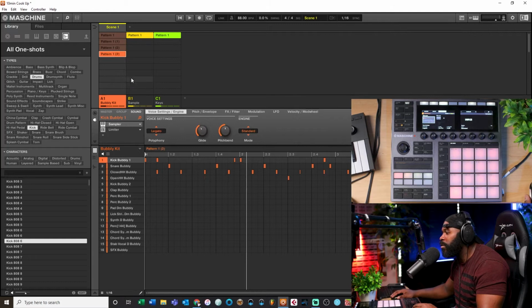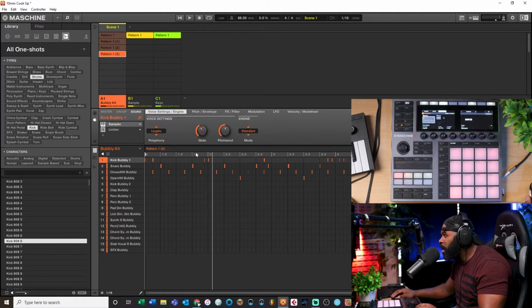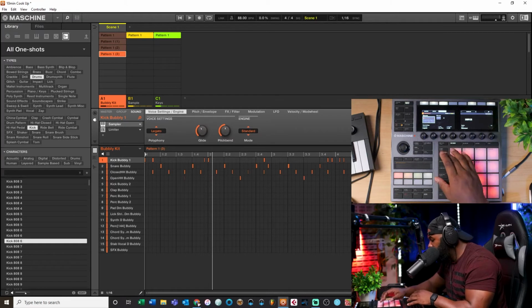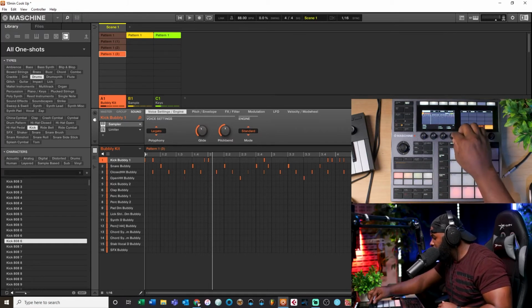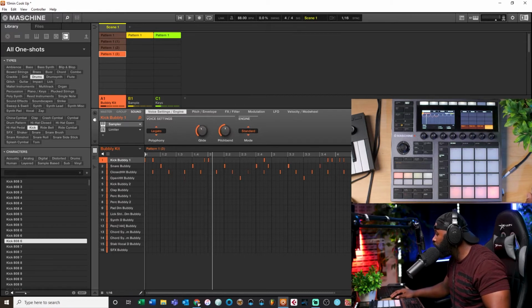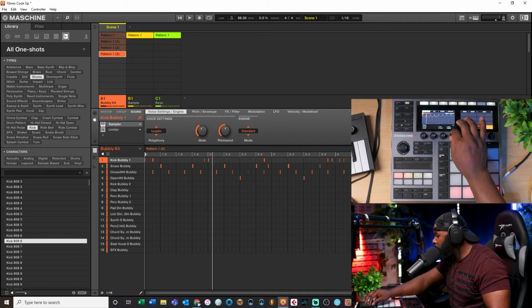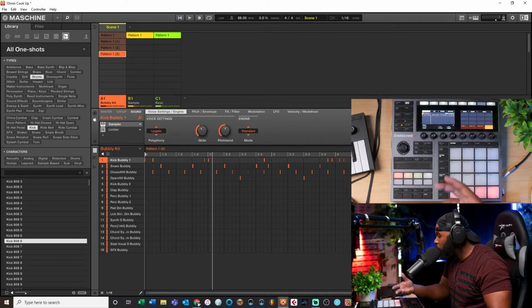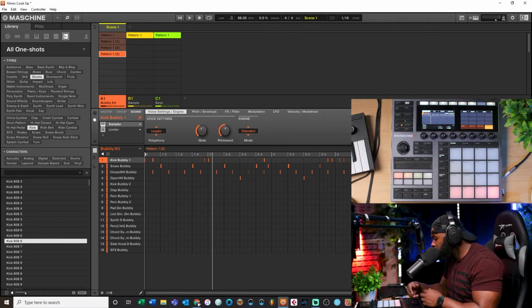I'm going to go over here and duplicate this again. This is just my workflow. A lot of people don't work like this, but I like to work like this. So if I wanted to change the length of my loop recorded, I can hit pattern, then change it by extending it here. And you see it went from 4 bars in length in the right hand corner right here to 8 bars. So I want to keep it at 4 bars. But if I want to do that, then I can do that.